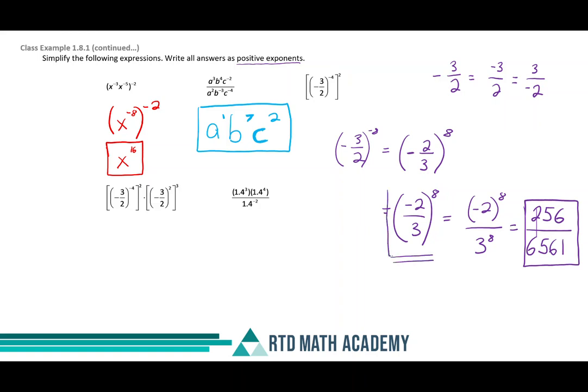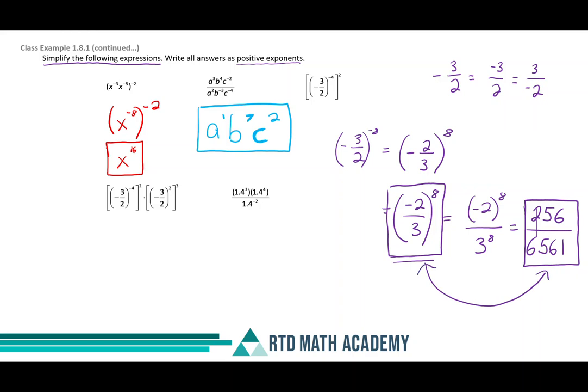So I'm just going to highlight that as well. Usually when we have numbers on the inside of the brackets versus variables like x or a or b or c or anything like that, we tend to want to evaluate as well. In this particular case, it says simplify the following expressions. It doesn't necessarily say evaluate, but this is the same number, right? These guys are equivalent to each other.